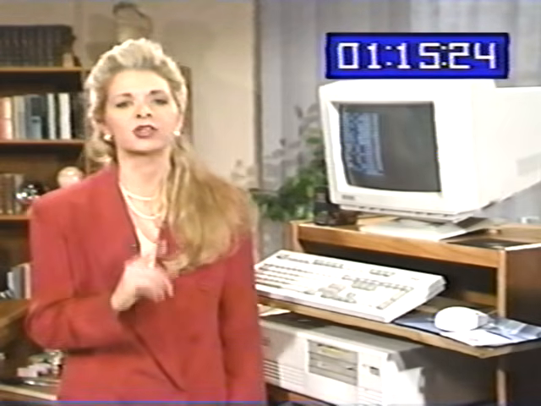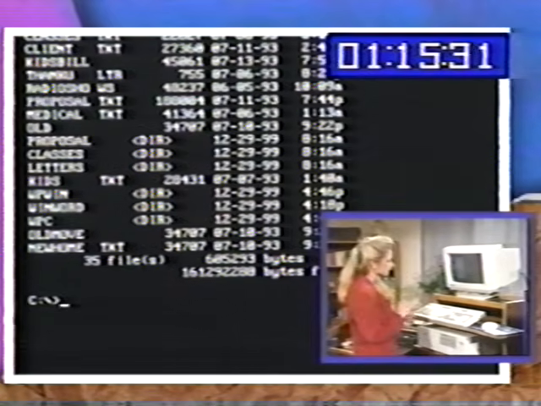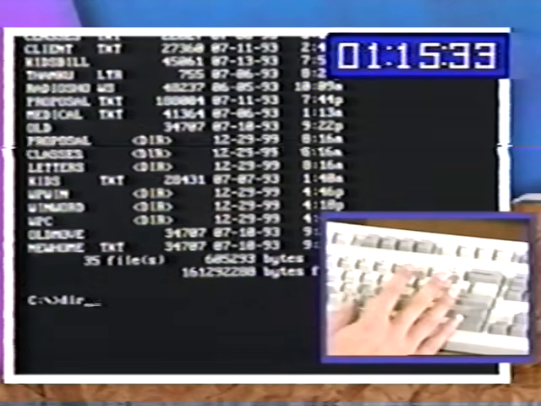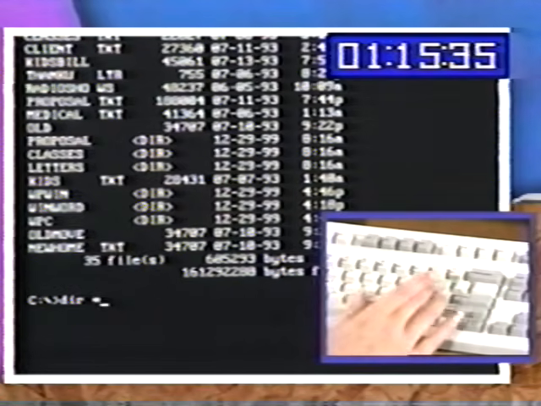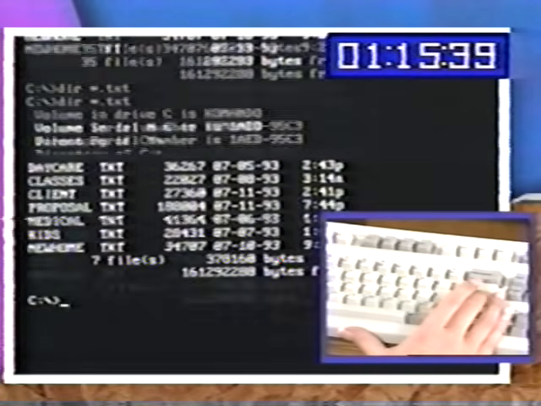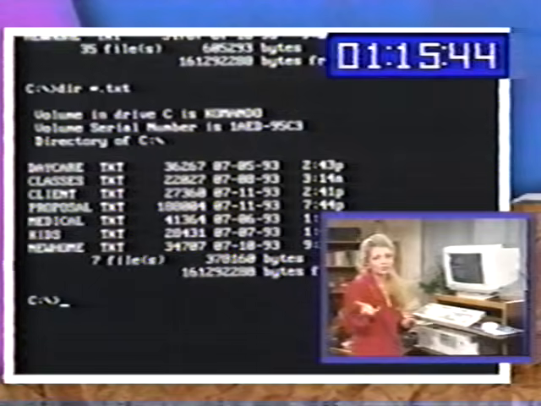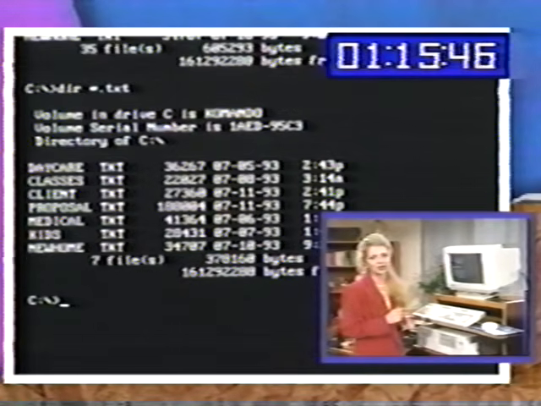Now in poker there are wildcards, and in DOS there are wildcards too. Let me show you how to use a DOS wildcard, the asterisk. Let's say you can't remember the name of a file in your computer's filing cabinet. You type in dir space shift 8 for that asterisk, txt. What this does is it finds all the files in my computer with a txt extension, and it sure beats looking through papers in a filing cabinet.